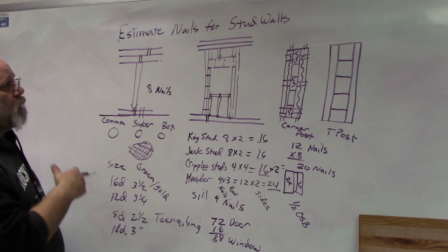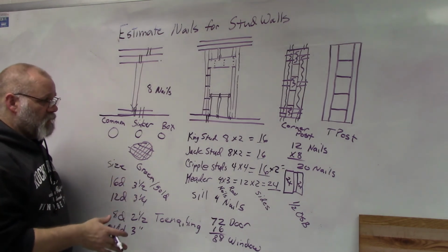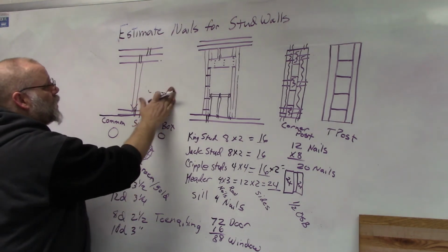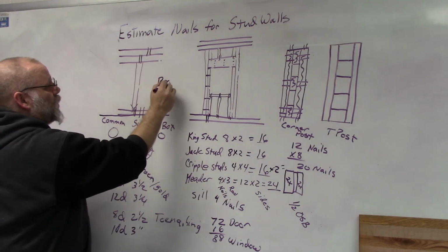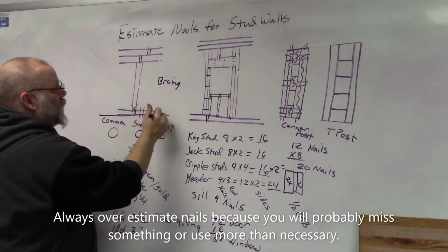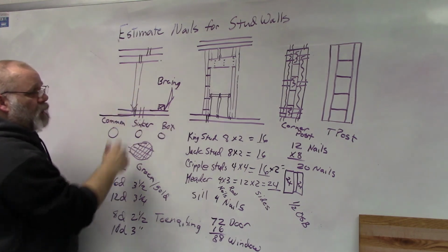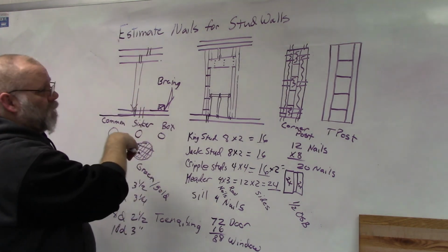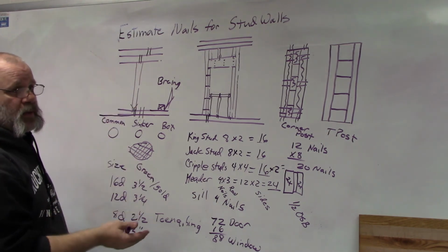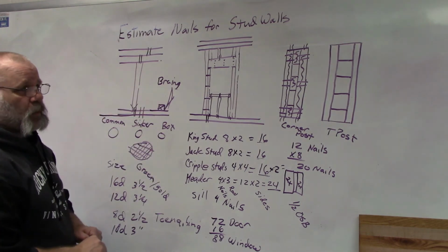So, when estimating nails for stud walls, make sure you look at everything where you're going to need nails, all right? So like I said, you're going to have bracing that's got to go in there, and it's temporary, so it's going to come out. You're going to nail boards to the floor to nail the brace to. So that will be taken out, but you still got to have nails for that. Okay? When you plumb your walls, you need to brace that way. So you're going to have to add a bunch of nails for bracing.